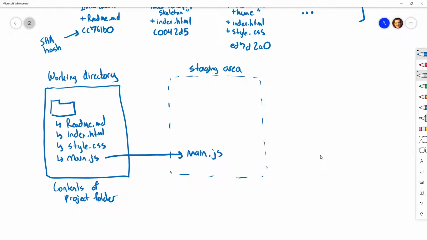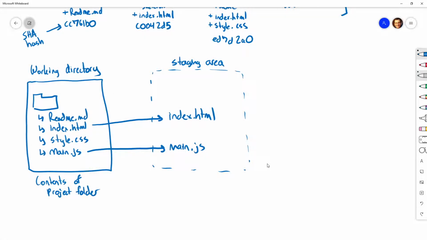And to get this JavaScript set up on our page, we also had to change our HTML file. So we brought that over to our staging area as well. So our stage is now set. This we can label as the selected changes.